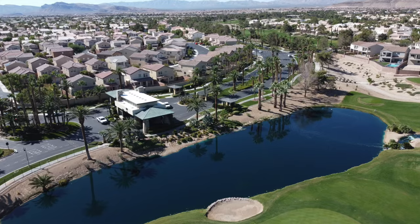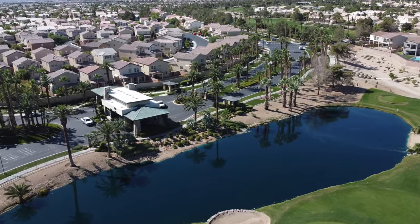Rhodes Ranch has a 35,000-square-foot recreation center known as the R-Club and one of the largest outdoor water parks in the Las Vegas Valley, known as the Fun Zone. The moment you go in through the guard gate, it feels very resort-like with all the beautiful palm trees, and as you go further down you have the golf course. It's a very secluded neighborhood.